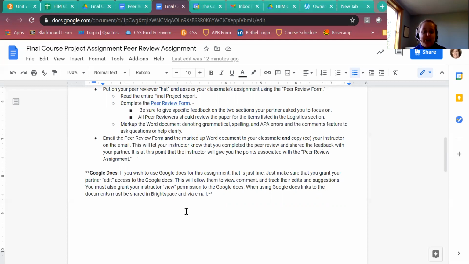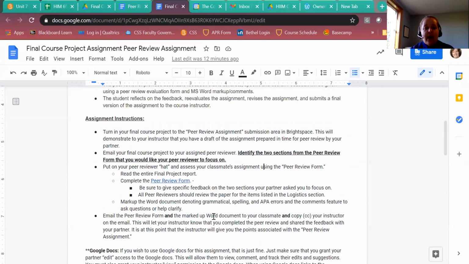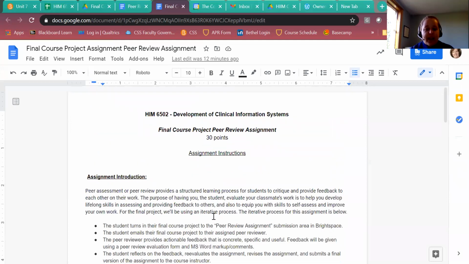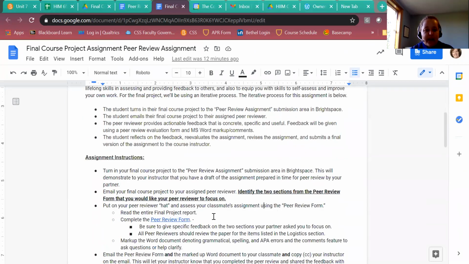And then you also need to make sure I have view permission so that I can see everything that was done. You can obviously give me edit access as well, but you don't have to. I'm not going to do any editing. I just need to view it. So just that one caveat: I have no problem with that as long as you set up the sharing settings appropriately. All right, so that is really an overview of the assignment.